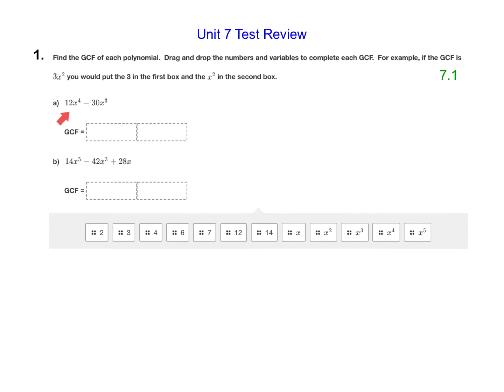When you're looking at two numbers like 12 and 30, you want to find the biggest number that divides evenly into both 12 and 30. You might see it right away, but if you don't, you can always list out factor pairs. I'm going to list out the factor pairs of 12, which are 1 times 12, 2 times 6, and 3 times 4.